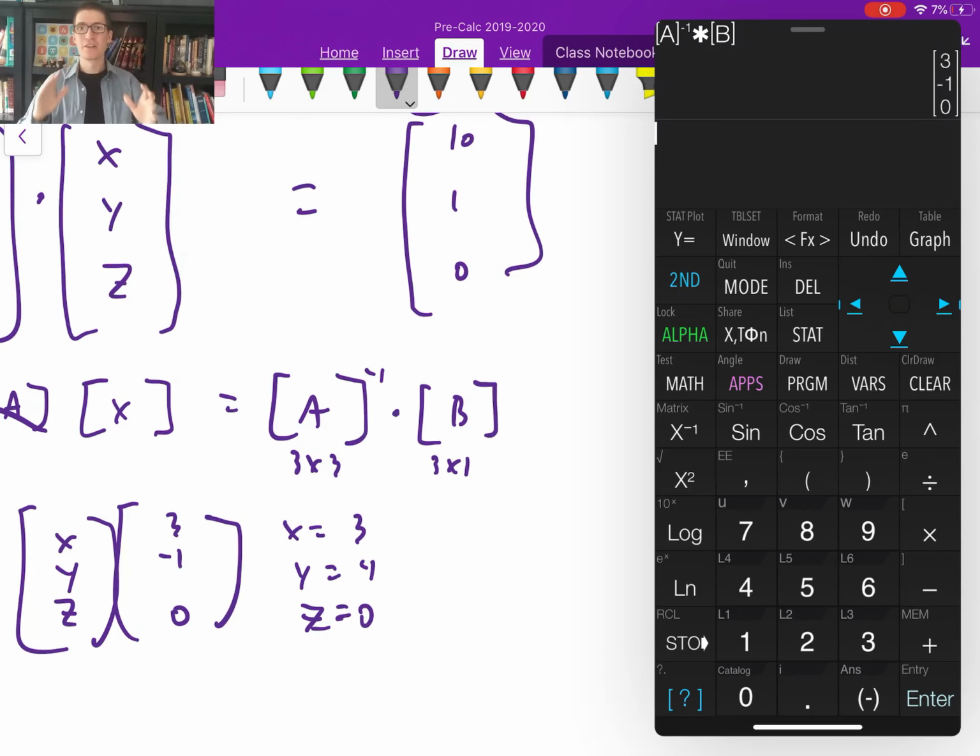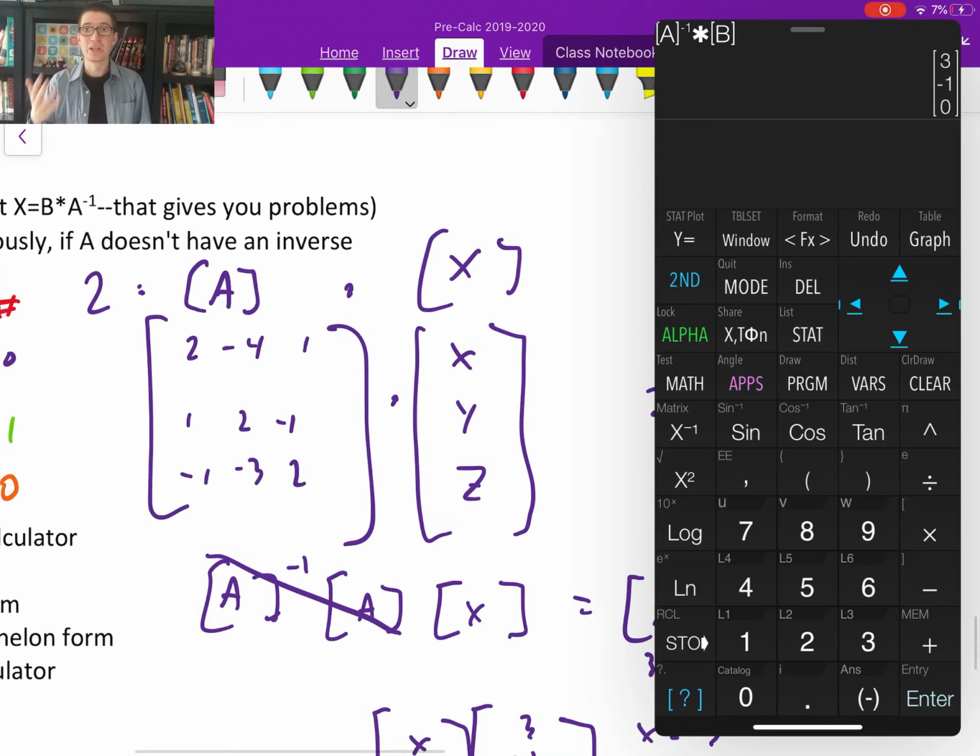Now this won't work, of course, if there is no inverse to the matrix. Sometimes you get an A and there just legitimately is no inverse. You can still sort of solve it, I suppose, but there's no inverse to that A, and so you're kind of out of luck, and if you get into one of those, you have to do one of the other methods to solve it. But if this is available, this is extremely powerful.